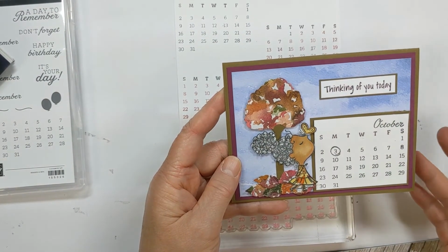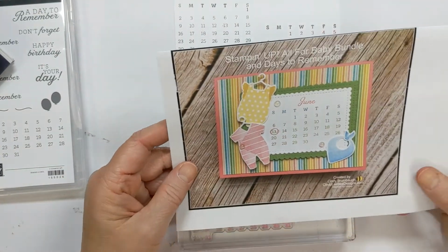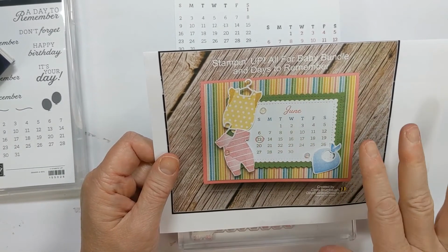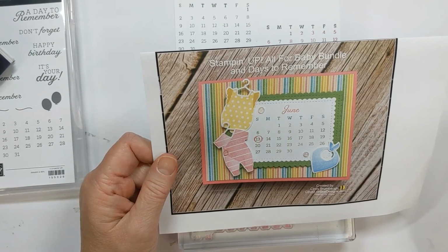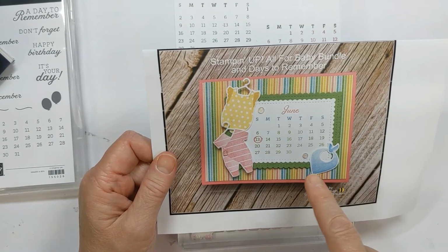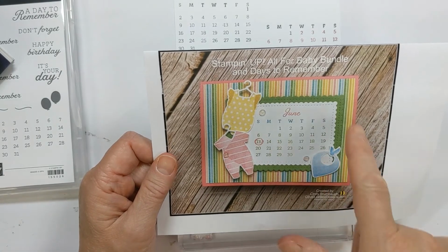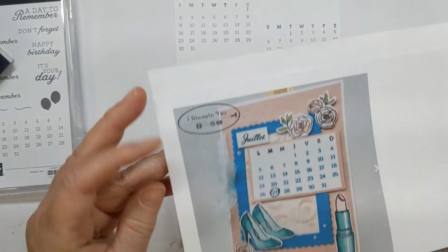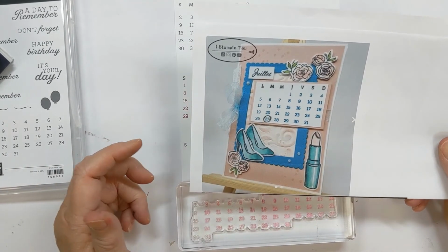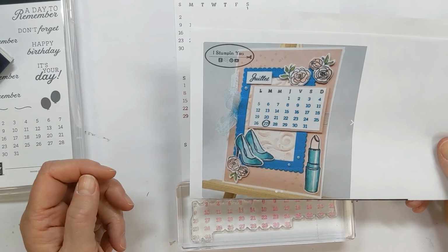But you could also use this card idea for something like this. I found this out on Pinterest. You could shake this up into like a baby invite for a baby shower or a wedding shower, or even an announcement, a birth announcement. You could do like this. And then I found this one, the same thought in my head, that you could use it for a bridal shower kind of an idea.